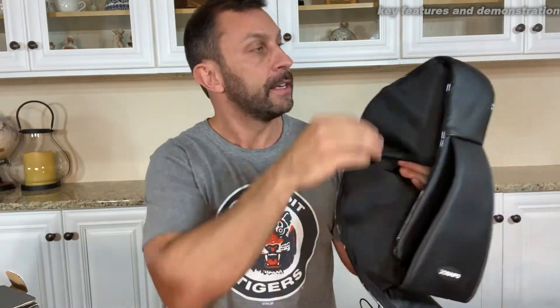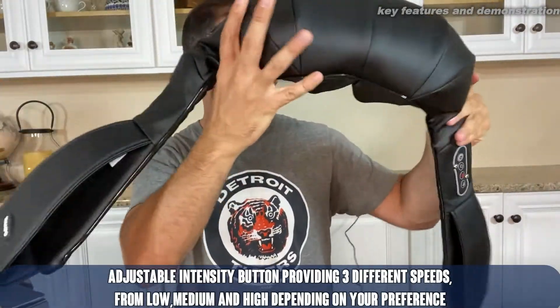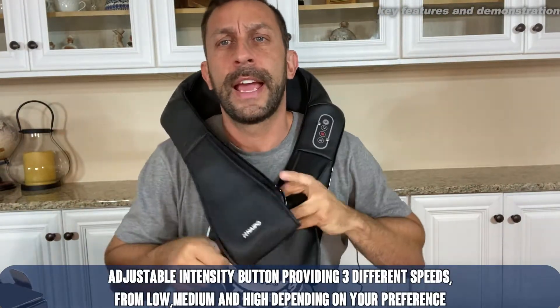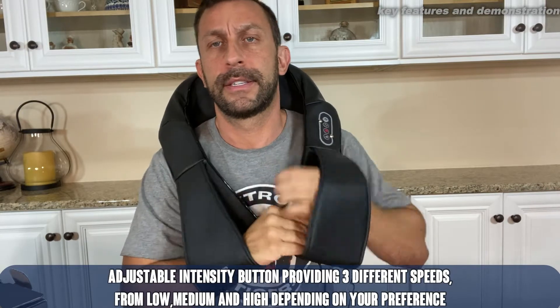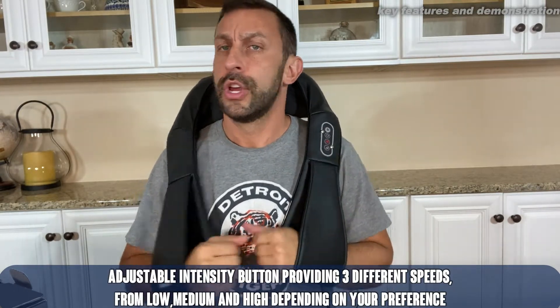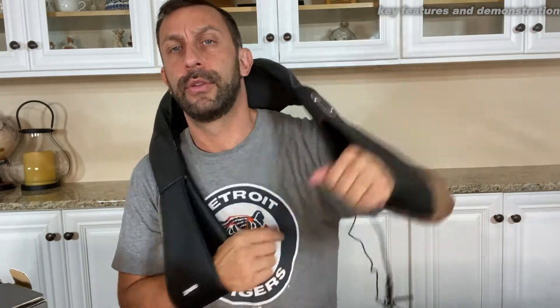When you look at it, it is a pretty cool device. You can take off the zipper pack on the back and really get into the details of it, but let's first go over how do you wear it. Just put it over your shoulders as so, and you can actually, just to keep it in place, use your own weight of your wrists. It does plug in — you can see I have it plugged to the wall behind me, and you can plug it into your cigarette lighter, and it brings all the attachments that you may need for your car.